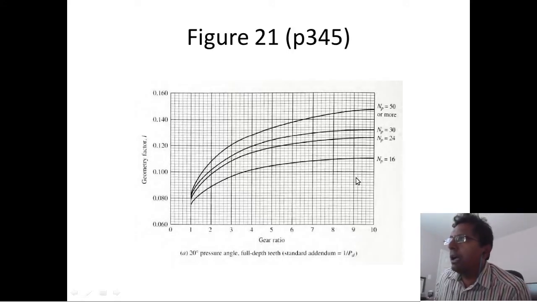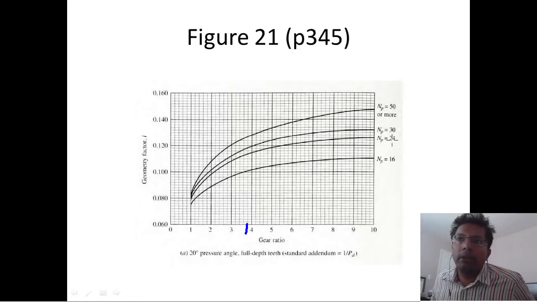So this is factor I. We had the gear ratio that was about 3.784, and then we have the number of mating teeth that we calculated was 68. So this gear ratio is 3.78, somewhere between 3.5 and 3.8, over here, and the mating teeth on the other gear was basically 68.